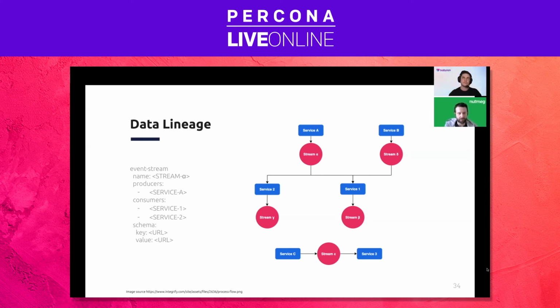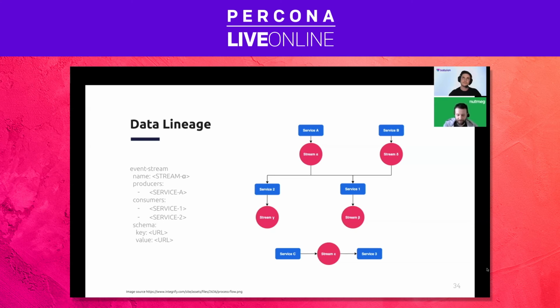So considering the case of ACLs, the deployment of service A must report a requirement of writing on stream alpha. Otherwise, if this information is not there upon deploying service A, the team in charge of service A will start receiving alerts saying that the streaming topology is not working as expected. And that's because Kafka is not letting the service write into the cluster.